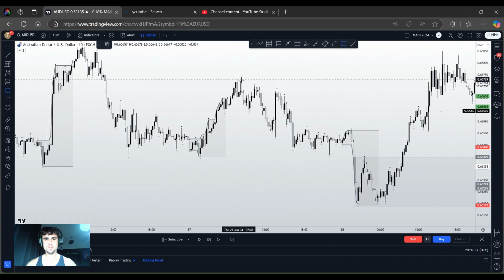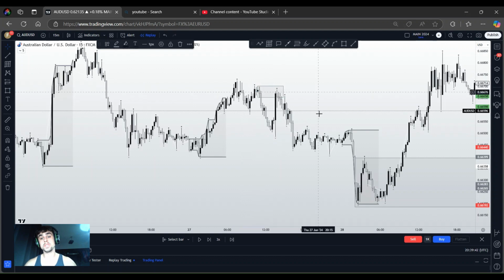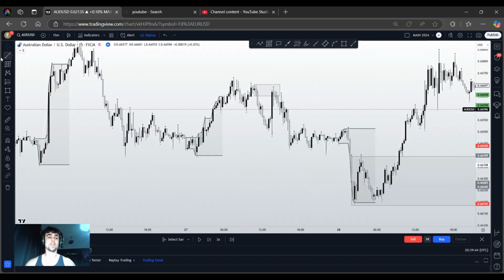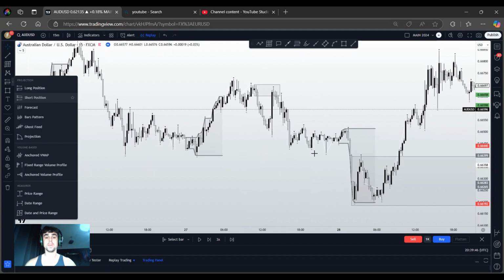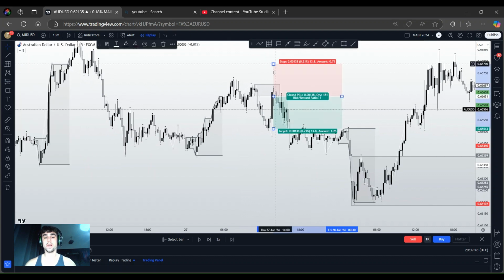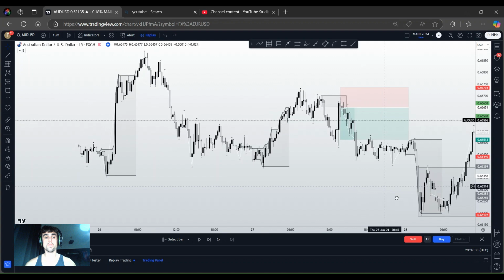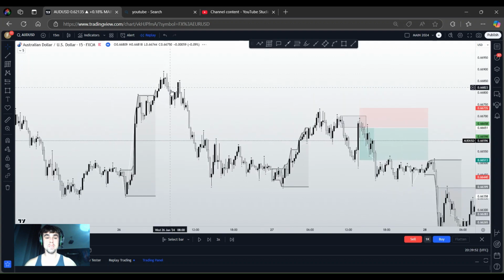You've got the high sort of being printed there. There's discretion whether that's the low of the day and it continues on, but then you've got this and it's too late, and then you've got this potential area, and I mean that could work. That's one of the times it could work if you're just looking at those small confluences. And the same with here.